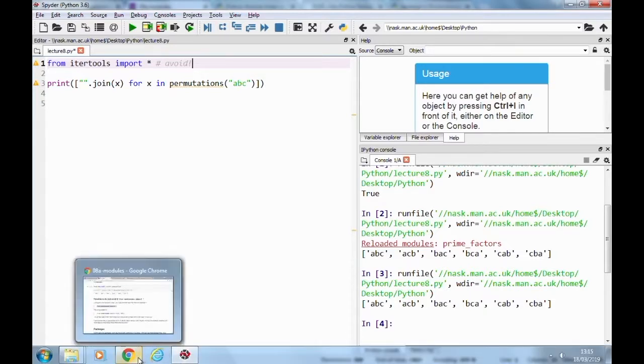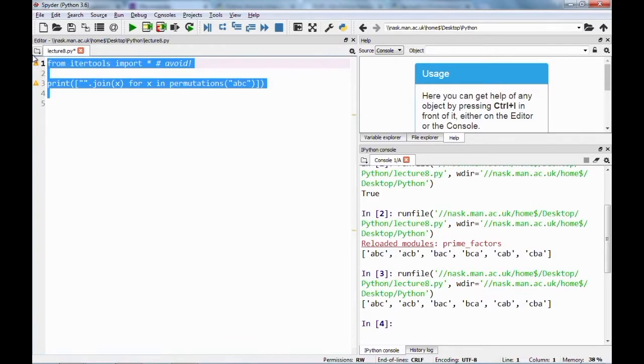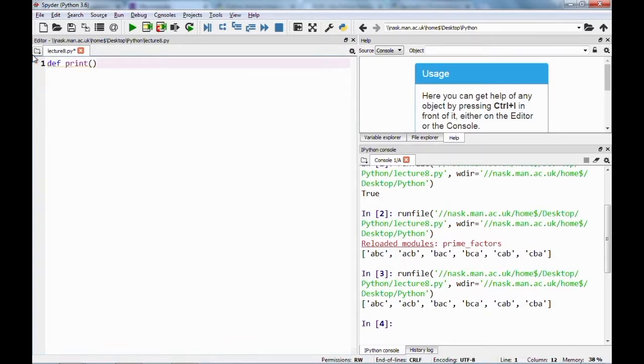Any questions so far? Can a Python module override the core function, like print? Yes, that's possible. You can actually define your own functions. I can define my own print function. Even like this, that would now be a recursive call, very dangerous, right?